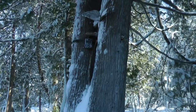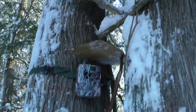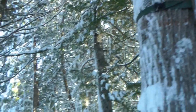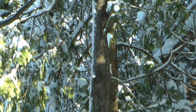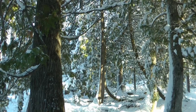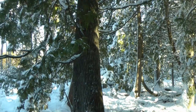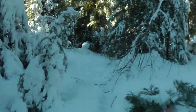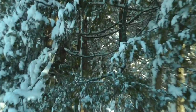First of all, I put a trail camera in right there. I got to protect it from the snow and rain with a couple of cedar shakes. And right there is the tree that I'm going to set up a portable stand on for bull hunting yet late this year. So I've got a shot right to the feeder, maybe 15 yards. I got a shot as the deer are coming through this little cut, about the same distance. You see there's the tree right in there.